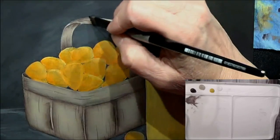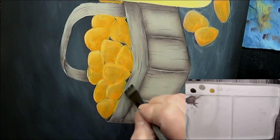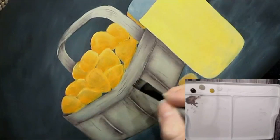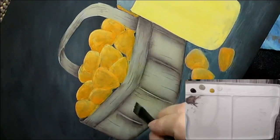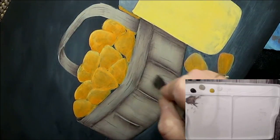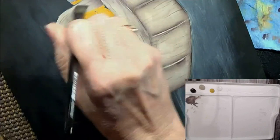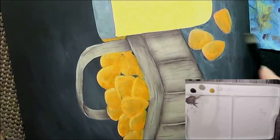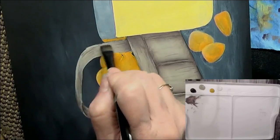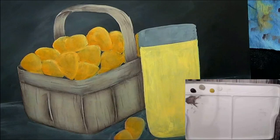I still think I need some backup in here. Alright, I'm just going to kind of dirty up the piece a little bit, just by whatever's left in my brush, just kind of slipping that on there. There's not hardly any paint in my brush, to be honest with you. It's very minimal.